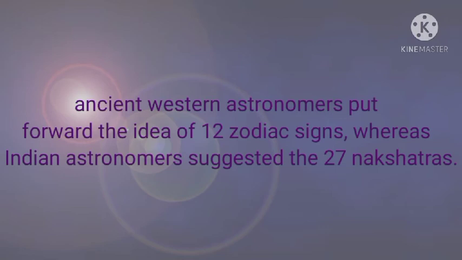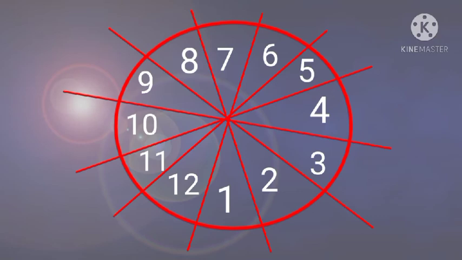If we divide the celestial sphere into 12 equal parts, each constellation is at a distance of 30 degrees from each other. If we divide 360 degrees by 30, we get the answer 12, and there are 12 rashis, or we can call them constellations, in the space above the earth. They have astronomical value also, and they are very important to find out the direction.